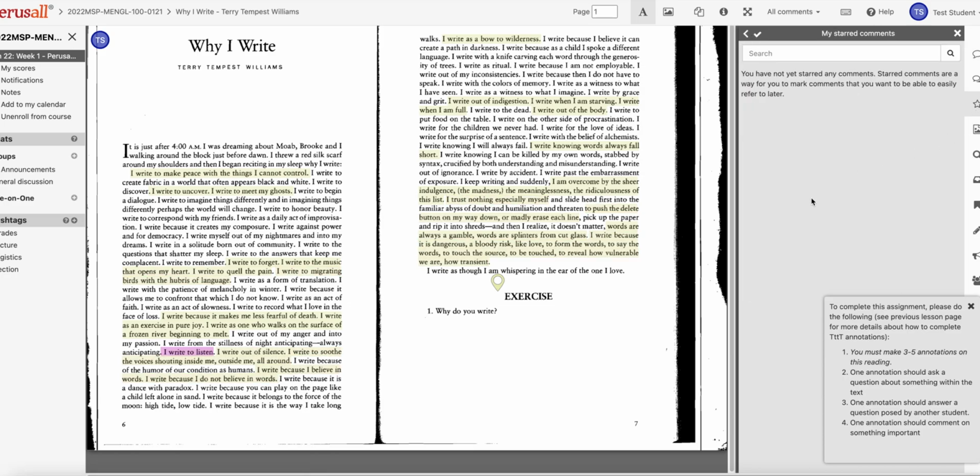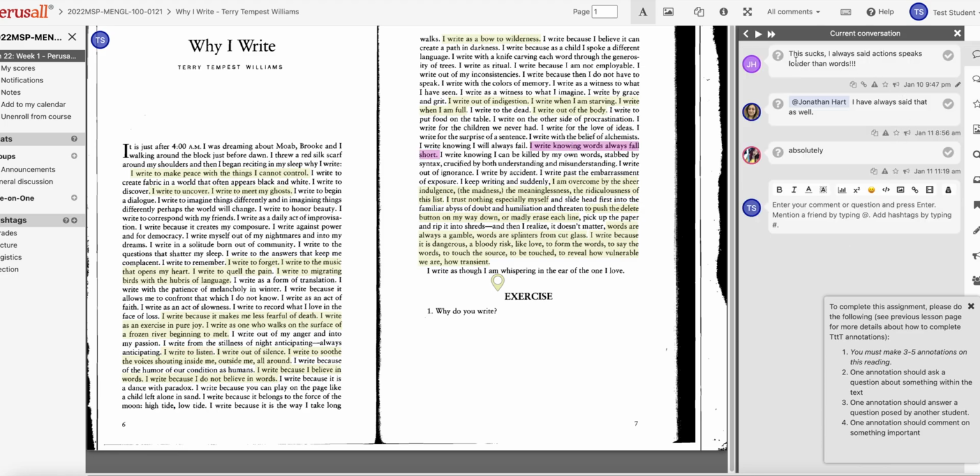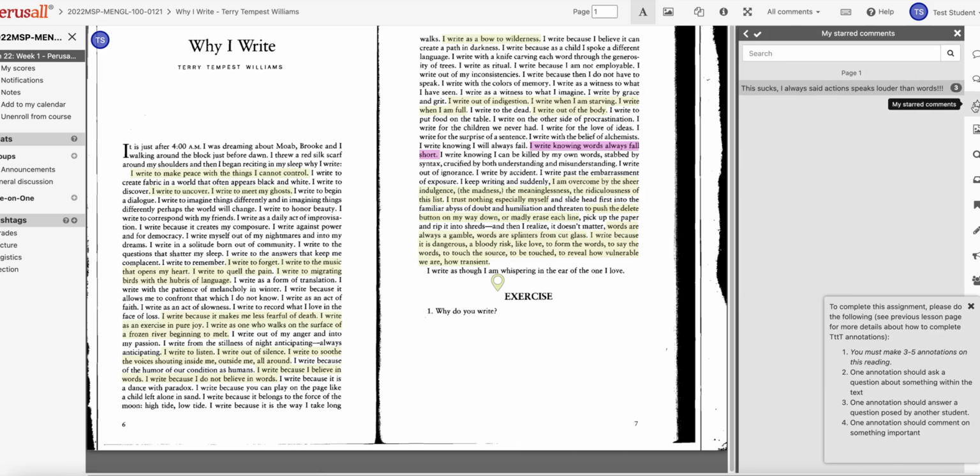You also can make starred comments, which are like favorite comments. So if there's something that you really enjoyed and you thought was a really intriguing idea, then you can click on this little star here, and when you come down to the starred comments, it'll show, right, that you had starred that comment, you favorited that comment.